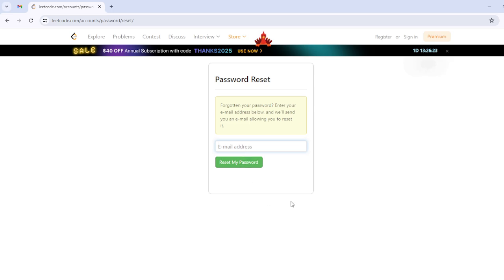So since this action that changes server state by creating a token and sending an email involves the sensitive data, so we send a post request. Then next, the LeetCode will send an email on the email address which the user here provided.